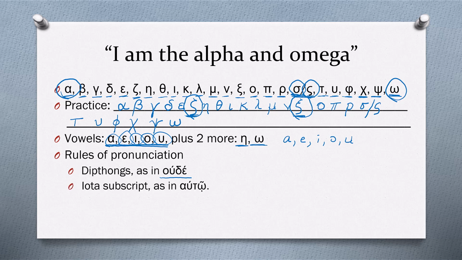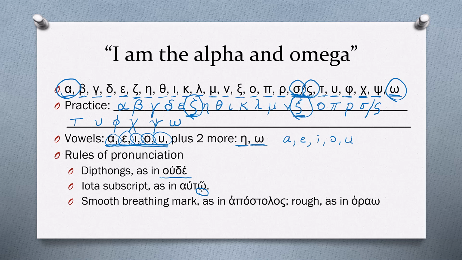Another thing to keep in mind when we start our process of reading and recognizing Greek is the iota subscript. The iota subscript is the letter iota that is subscripted underneath a lengthened vowel. So the vowel will usually be an eta, sometimes it's an alpha, it could be an omega as well. You don't hear the iota in pronunciation, but the iota is important because it affects meaning and interpretation. We won't talk in any detail right now about the iota subscript, but it is good for you now to realize that this exists.